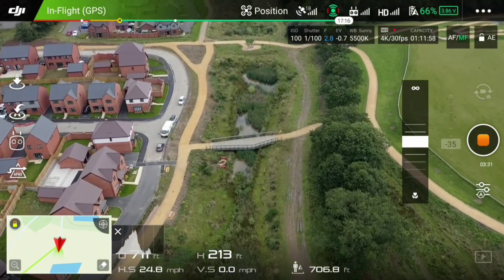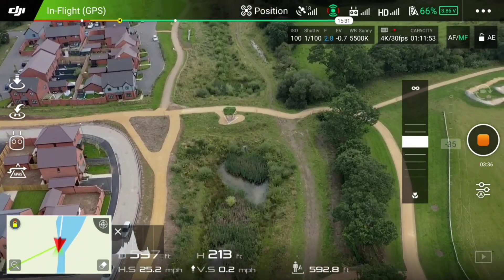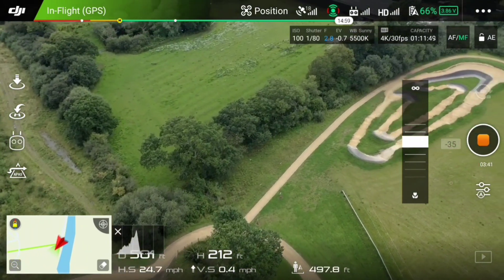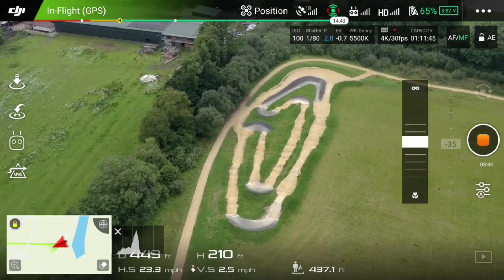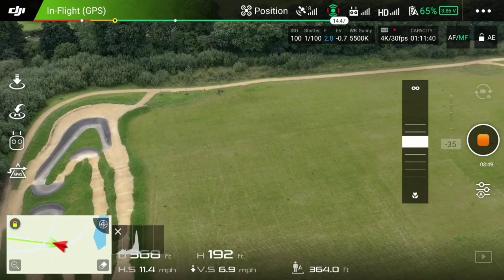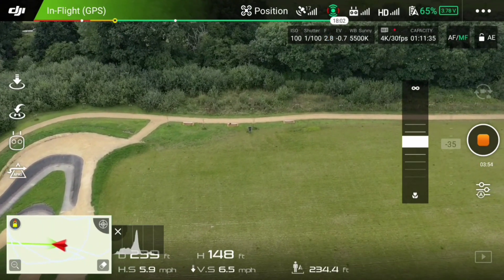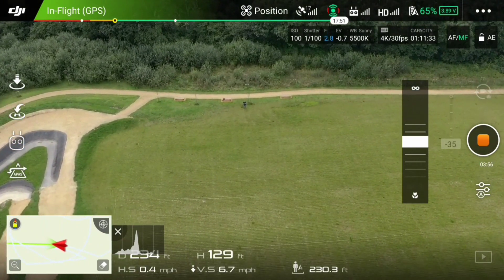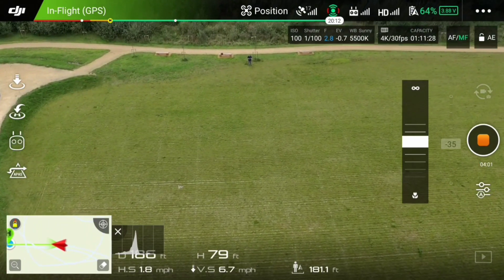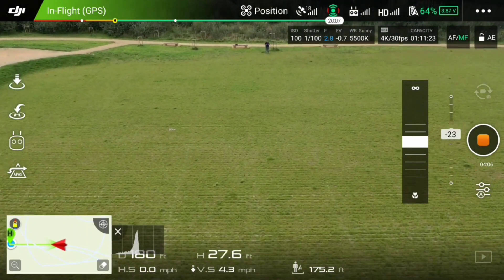And a nice bridge going over the middle part of it. As you can see, you can get to the actual green of the estate from three sides — one in the middle where the bridge is, and then two other ends at each end. It looks like now I'm just basically coming down, but I'm not — I'm just basically trying to learn how to control the aircraft, bringing it down now to about 20 feet.